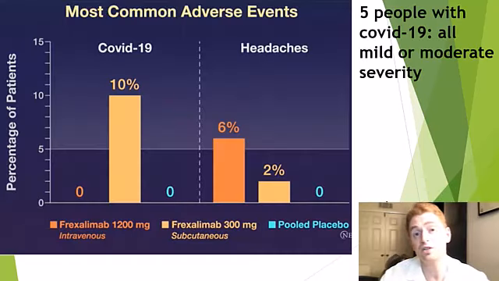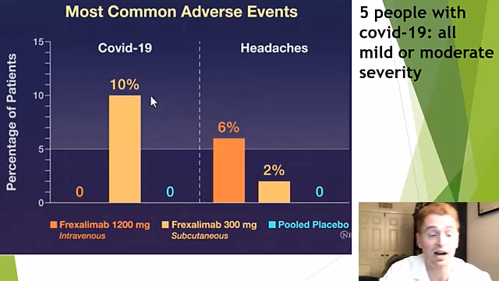Well, the good news is there were no severe side effects, no clotting events out of 129 people, not a single clotting event over the course of the study, and no weird opportunistic infections. Now, this was done when COVID-19 was prevalent, and there were cases of COVID, and all 5 of them were in the treatment group, specifically in the lower dose subcutaneous group. About 10% of people got COVID-19 versus 0 getting placebo and 0 in the higher dose group.